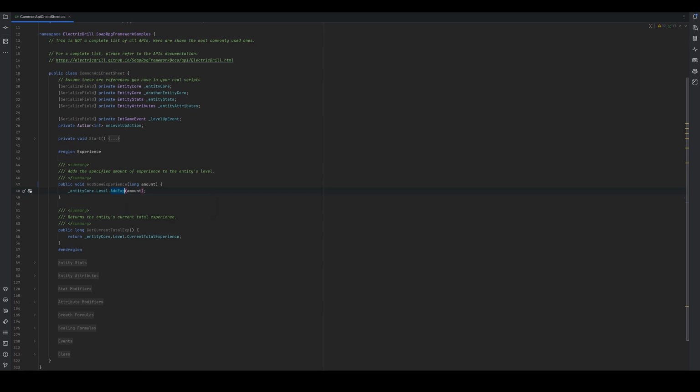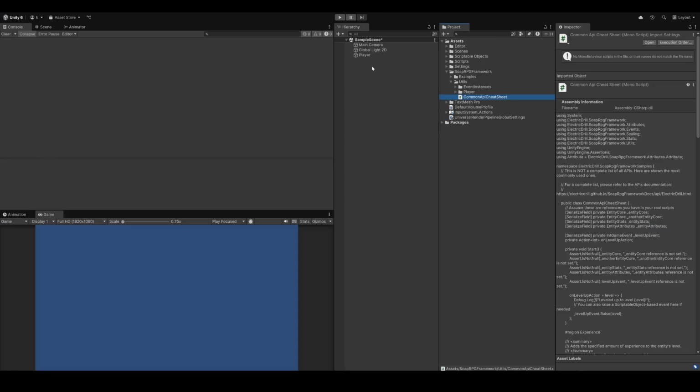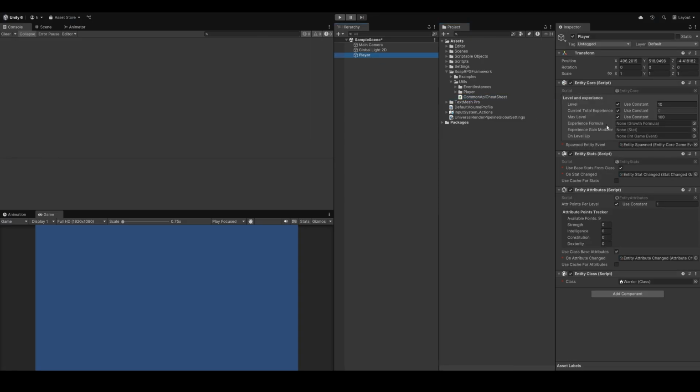There is also a getter property that you can use to retrieve the current total experience that a certain entity has. Obviously, the add_exp method will also benefit from the experience gain modifier statistic.